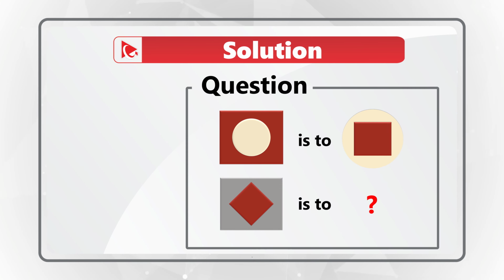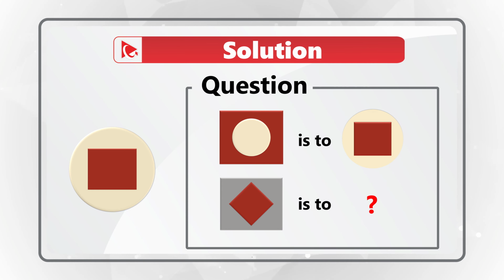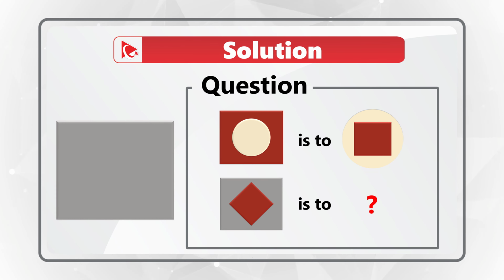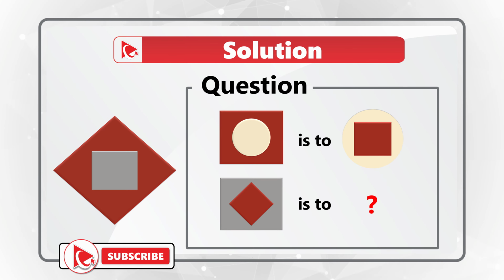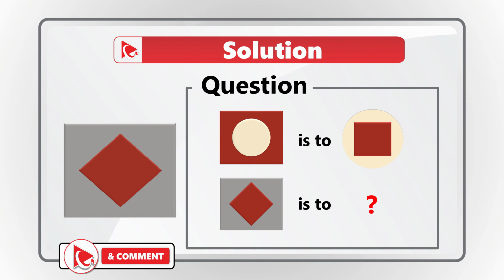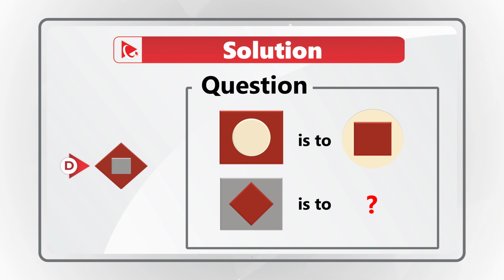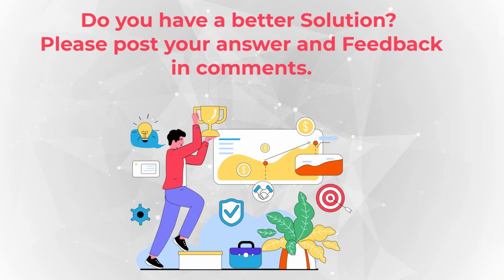In this example, the inner object increases in size to become the background element for the next object. At the same time, the outer element reduces in size to become the inner object for the final shape. In addition, objects preserve the colors when changing their sizes. So to find the final answer, you need to look for the gray rectangle, which decreases size and becomes the inner object in the foreground, where red diamond becomes the larger object in the background. Hopefully you've nailed this question and now know how to answer similar problems on the test.